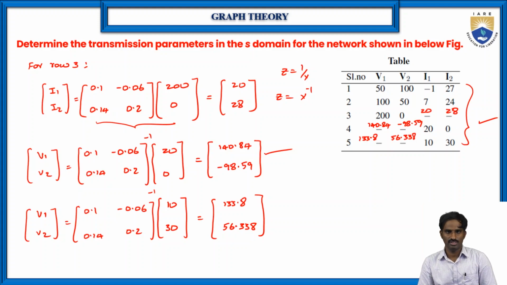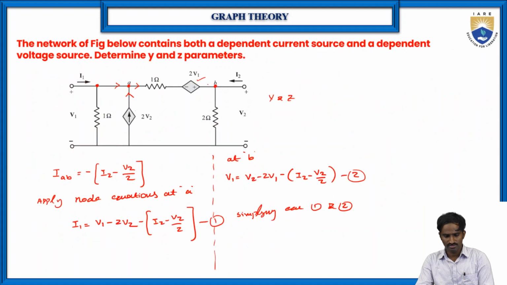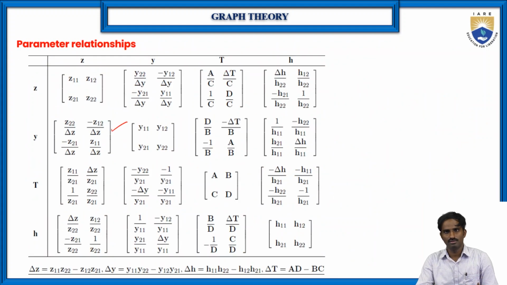So this is how we can find the solution for the given problem, right? I hope everybody is clear. In a similar way, you can find the other parameters also by using the given set of parameters. The very important thing here is this matrix or this table. By using this table, you can find any kind of two-port network parameters from a given single set of two-port network parameters. Which means from Z, you can find Y, ABCD, and the H parameters, and vice versa. So this is all about the two-port networks, I mean the interrelation.